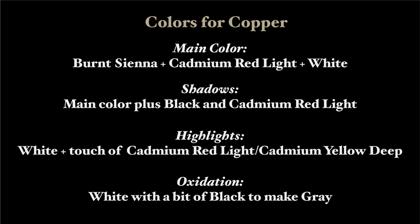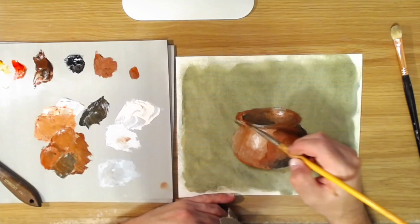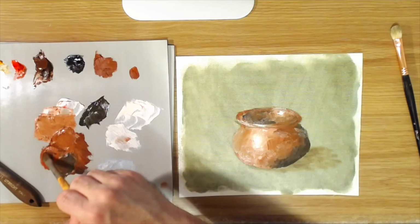And then if you have the Terra Rosa, or Venetian red, you can go in and add a few punches of color here and there with that. But if you don't have it, you can use just a little bit of burnt sienna mixed with cadmium red light. We'll kind of imitate that a little bit.